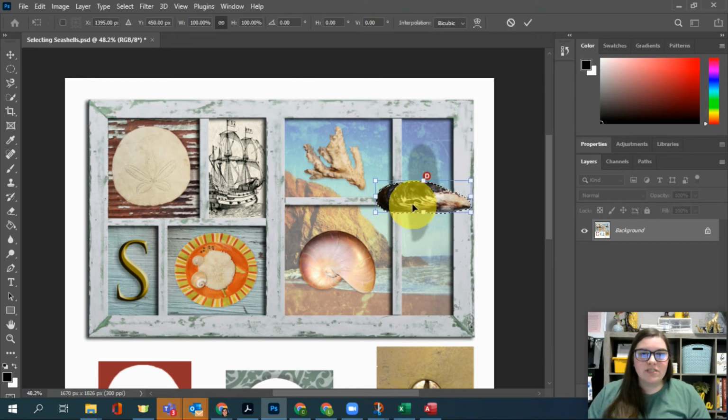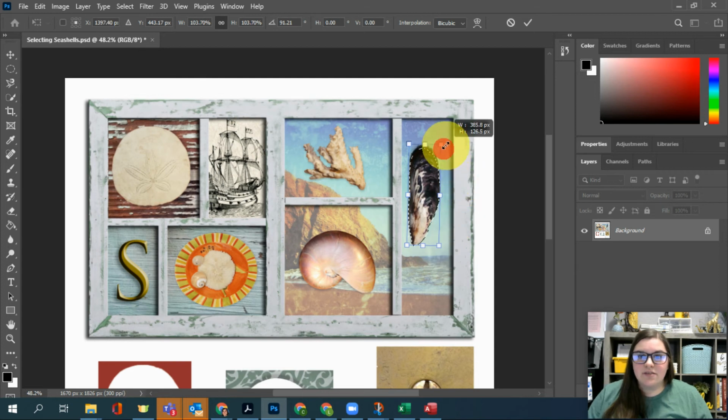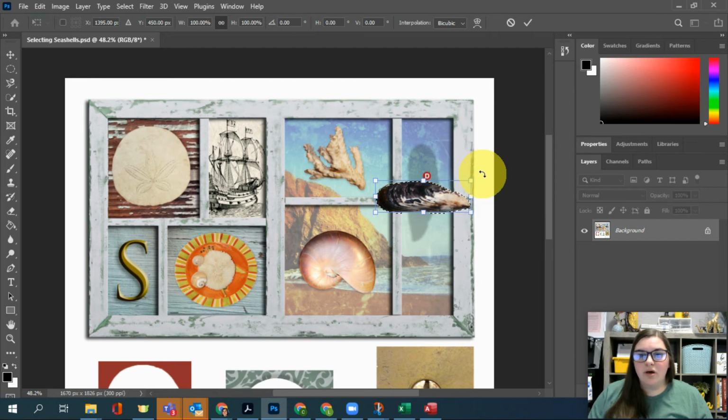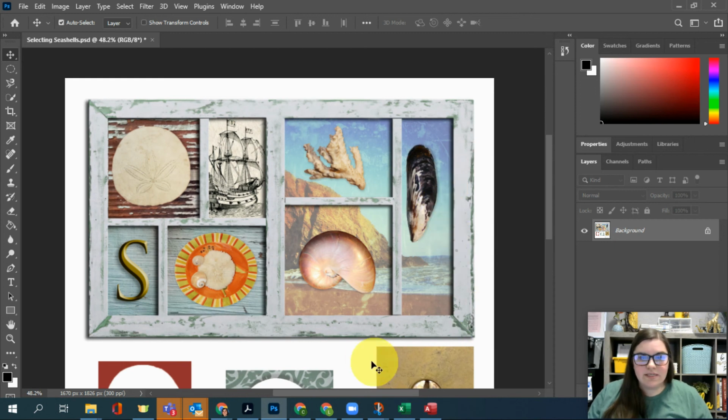We can hit Control T on our keyboard or go to Edit, Free Transform, and we then go into transform mode. You can see up here your secondary toolbar has changed. You've got a cancel and a keep, and you are going to go ahead and rotate this. You can rotate, you can resize, all those kinds of things. But to rotate it, you just put your cursor outside the square of the bounding box. It'll get a little curved arrow, and then you can click and drag to begin rotating. Then you can move it around, accept the transformation, and then deselect this.